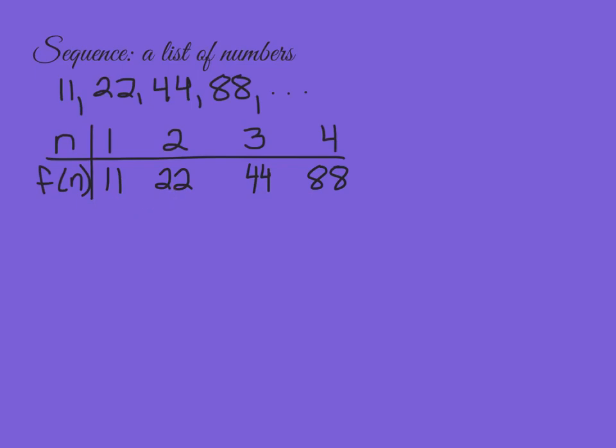So 11 times 2 is 22. And then if I multiplied by 2, 22 times 2 is 44. And then if I multiply by 2 again, so I'm going to write this on here. Look, from 11 to 22, we multiply by 2. From 22 to 44, we're multiplying by 2 again. And from 44 to 88, we're multiplying by 2 again. So that's our relationship in this.